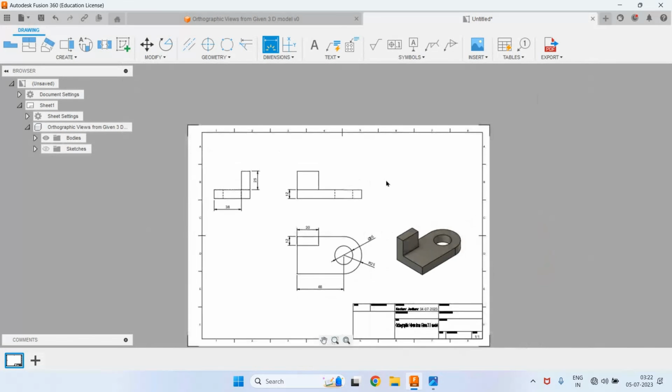So in this way we can give the dimensions by using this dimension command.